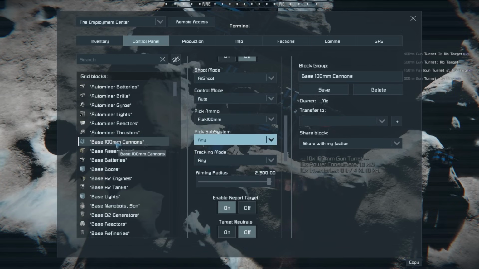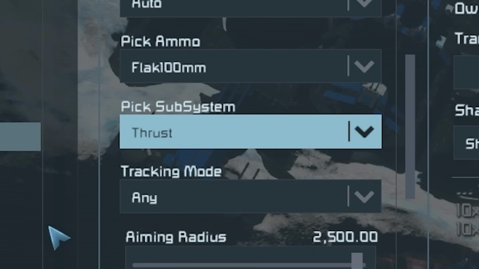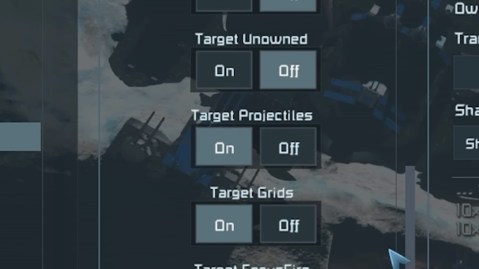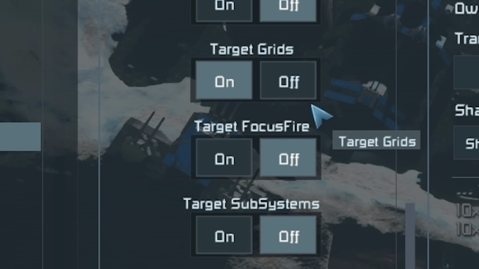Okay, the big reason we want to assign all of our guns to groups is so that I can go ahead and change this stuff. So I want my 100mm cannons to be shooting at thrusters. Not at weapons, not at power, not at computer components. I want them shooting at thrusters, and I kind of want them to stop shooting once things start falling down. I also definitely don't want them shooting at projectiles. They are projectiles themselves. That's more left to the 30mm cannons.